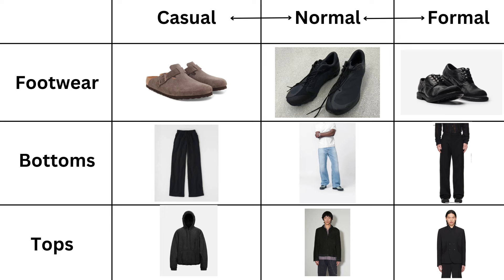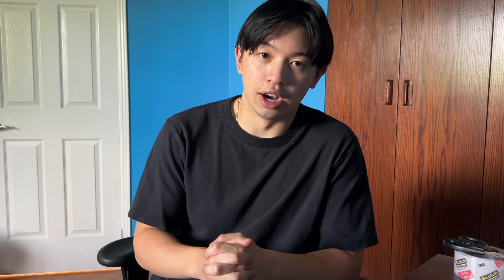I'm going to describe a beginner's guide on how to dress for fall for people just starting to get into fashion. I categorize all my clothing into three categories: casual, normal, and formal. My general rule of thumb is not mixing formal and casual clothing together — the only category that can really mix well is the normal one. I'll give some examples of that later in the video, along with outfit inspiration.